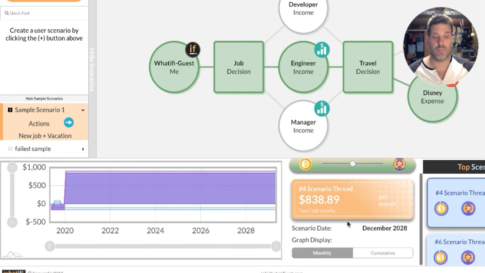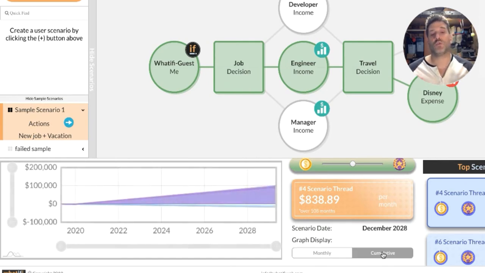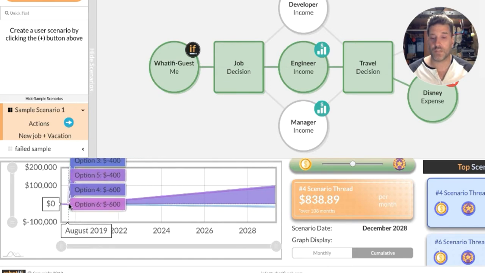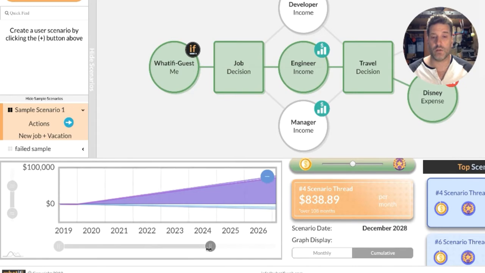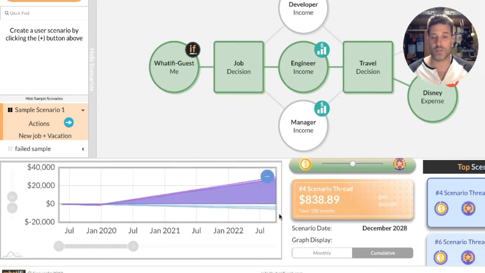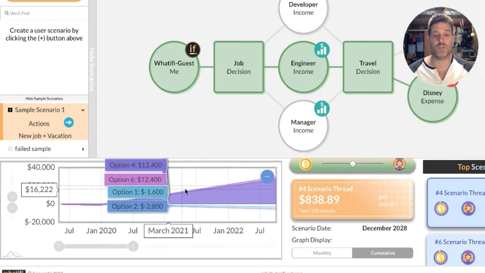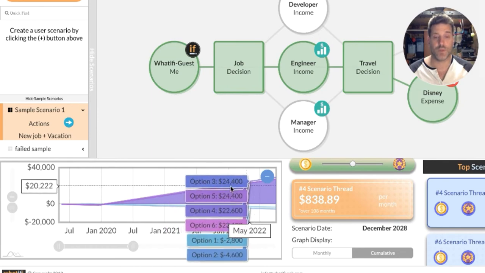Month by month, you can tell if a decision has you above or underwater in your choices. We also have the capability of switching from a monthly view to a cumulative view. Part of what we're trying to do is help people understand when a short-term choice works out perfectly fine long-term, but also when a short-term choice maybe works out really, really poorly, like buying a really expensive car or taking a trip that you can't afford. So here, you're also able to see how these choices map out over time. We can look at smaller time ranges and better understand how every single choice nets out over time.